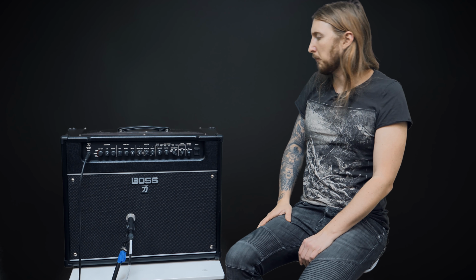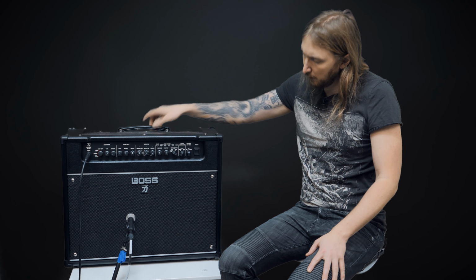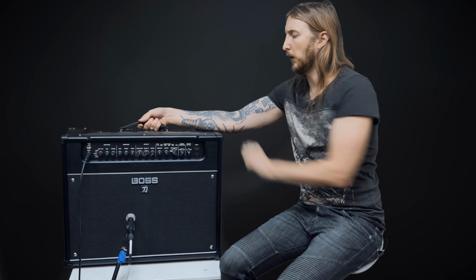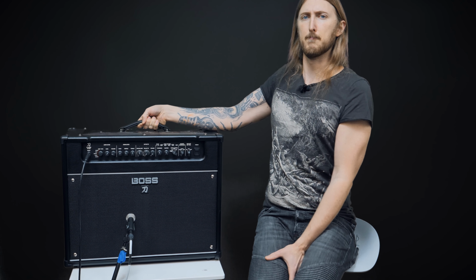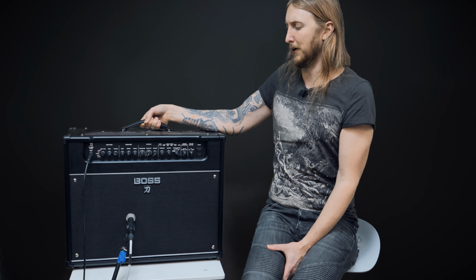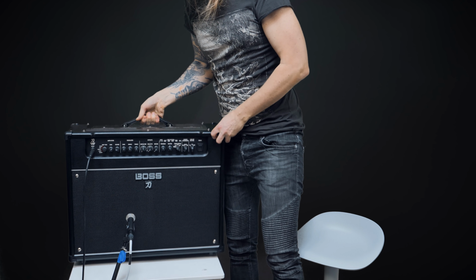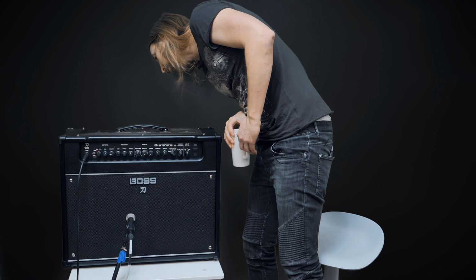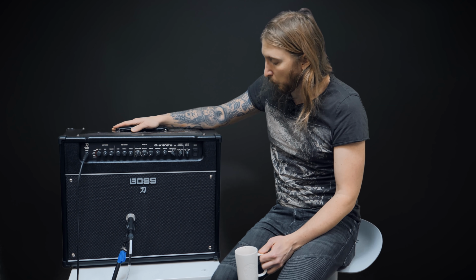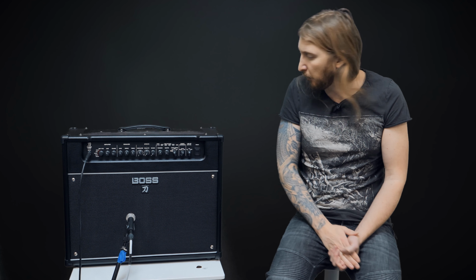What I really like about it is that it's really narrow. It's not really that deep, and it's really easy. Let me try and lift it real quick with one arm. Oh, it's not possible. I cannot do it. But if you stand like this, it's pretty easy. Oh, that's my coffee cup back there. Forgot about that. For a 100 watt amplifier, it's very small, I must say, and it's a 12 inch speaker, the Waza speaker. So yeah, I'm excited to try it out.